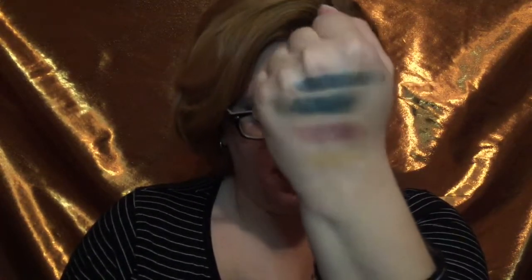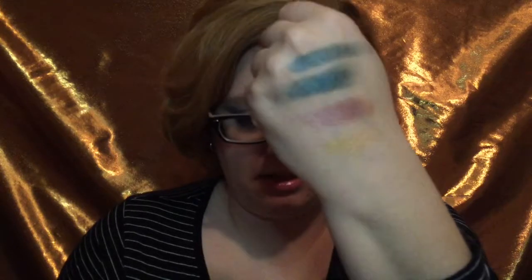So there's the green with a wet brush. I think personally I would still go with my finger, but that really isn't bad. It darkened up the green a little. You can still see the sparkle. As soon as you start blending, the sparkle isn't gonna disappear, which tends to be my number one issue with these types of glitter shades, where it's a base pigment and a glitter. It's not as bad as the mattes with a glitter.